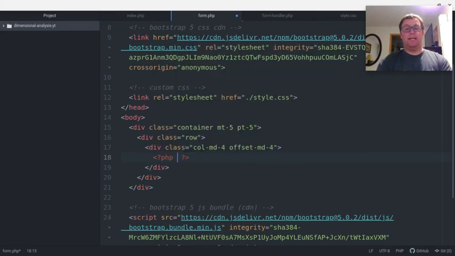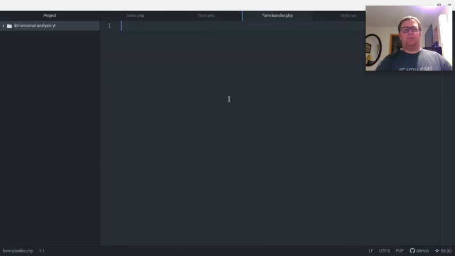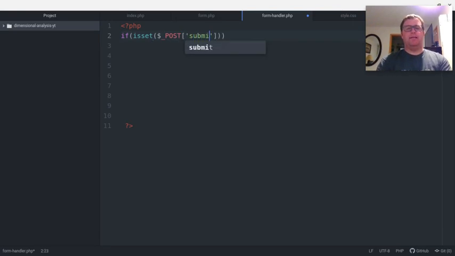So what I'm going to bring in by saying include once is the file form-handler.php. And so far, I'm good with the form.php. We're going to fix it up a little bit with the yes, no buttons in a bit. But let's go to our form handler and let's bring in the PHP. And we're going to start off by saying something like if isset, and then use a super global POST and submit.